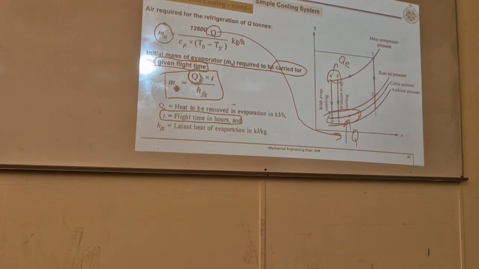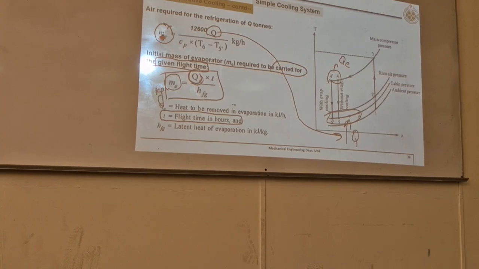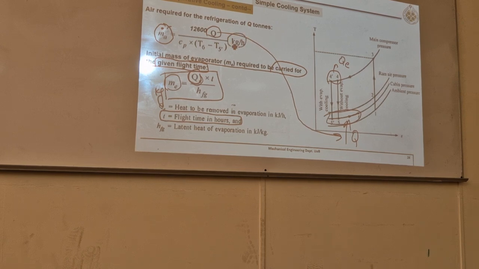Okay, to calculate m of E, and this is m of air. Okay, this is m of E in kilograms. This is m dot of air. Here it should be m dot because it is kilograms per hour. So Q_E should be given, or temperature. We can calculate how much we want to reduce the temperature from here to here. So if I know the delta T, I can find out Q_E, m dot Cp delta T. Okay.